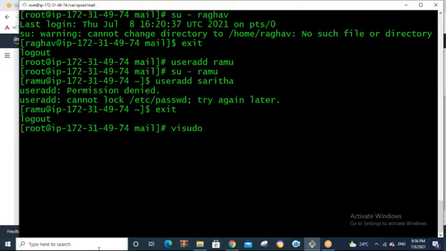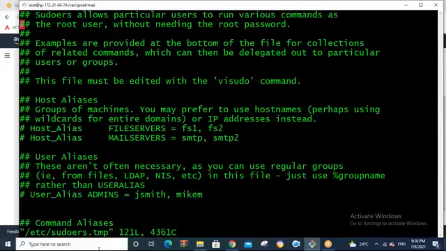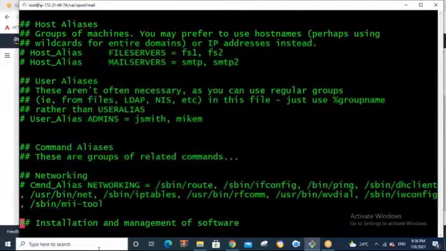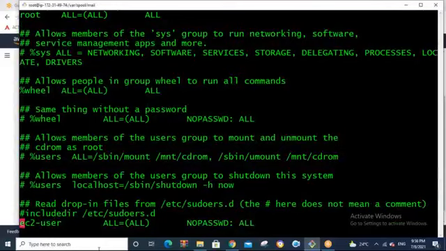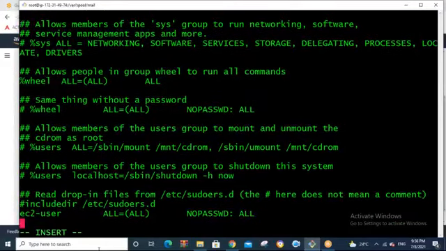See, this is a file: visudo. In this file, I have to enter at the last that username. He told me he wants to use all the commands, so I have to enter Sarita, in the same format. What is there on the top, the same thing I have to enter.